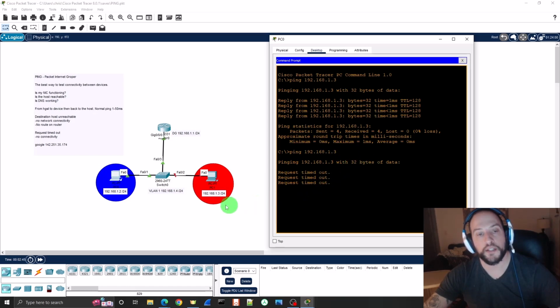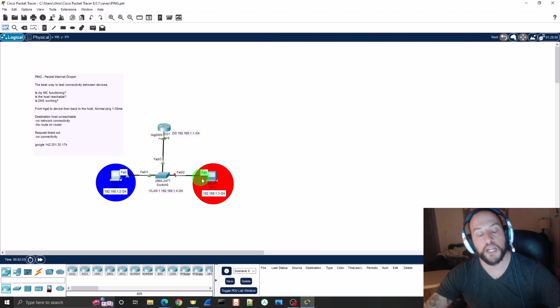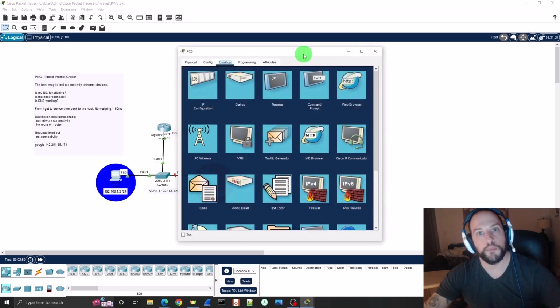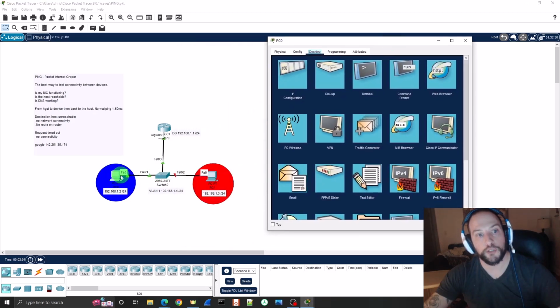So I'm going to pretend like I don't know that fast Ethernet 0/2 is administratively shut down. I'm going to pretend I don't know. So how do I figure out why PCBlue can't talk to PC red? So what you do is you start at a central point, and then you work your way outward. So I'm going to go to PCBlue, and I'm going to start centrally and work my way out toward PC red and see where the connectivity issue is. So let's test all of these segments and see which one is faulty.